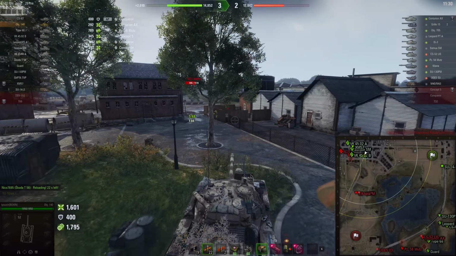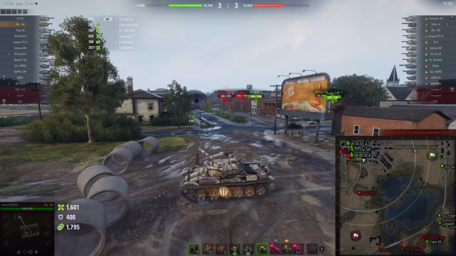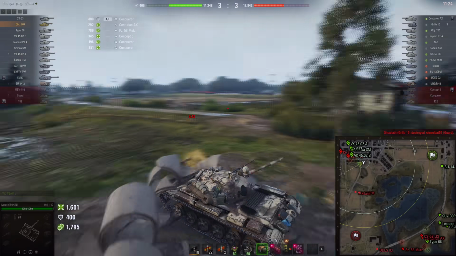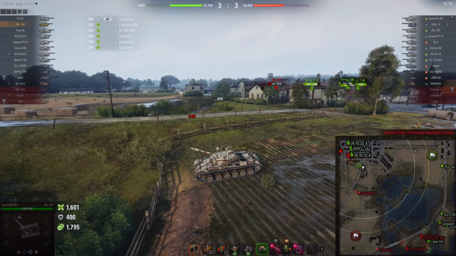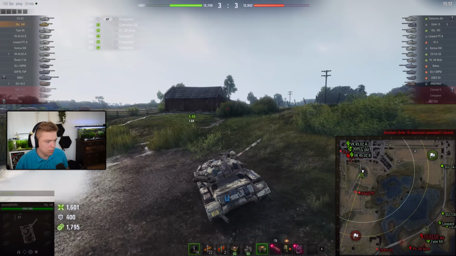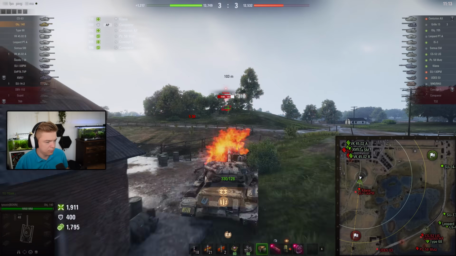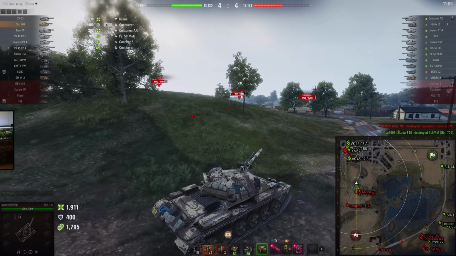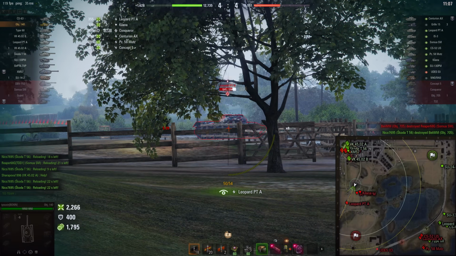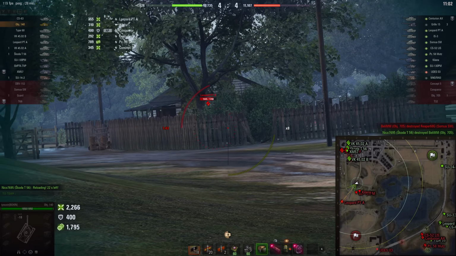Upon arriving in the city, I noticed that our team is doing just fine, and soon will overwhelm the enemies. That's why I went for an aggressive play in front of them. I go kill these TDs now. Suddenly, Leopard PTA tried to create a crossfire from the buildings, but I got a trick up my sleeves.